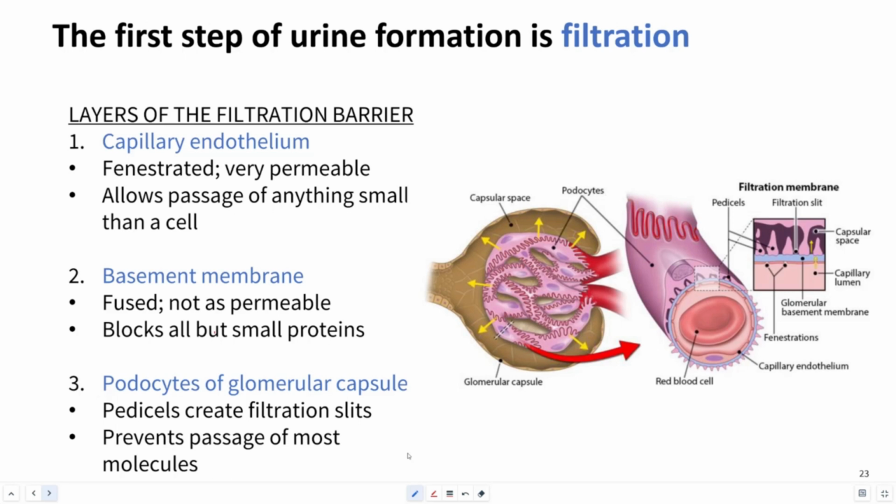also referred to as a filtration membrane, and the endothelium of the glomerulus, which is fenestrated, allowing plasma and dissolved substances to be filtered, while restricting passage of larger structures like the blood cells and foreign elements. There's also going to be a basement membrane of the glomerulus, which is a porous membrane that restricts larger proteins, while allowing smaller proteins to pass through.